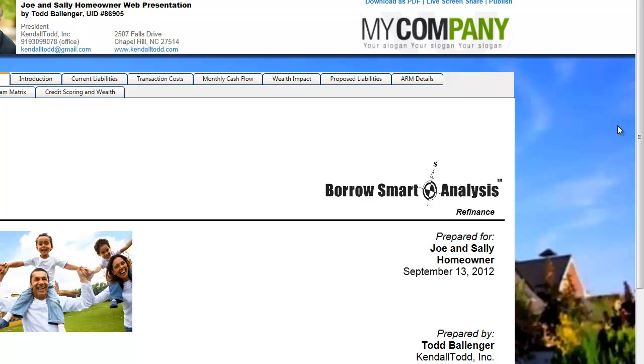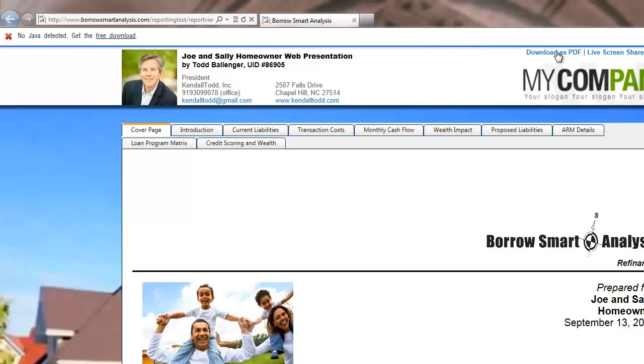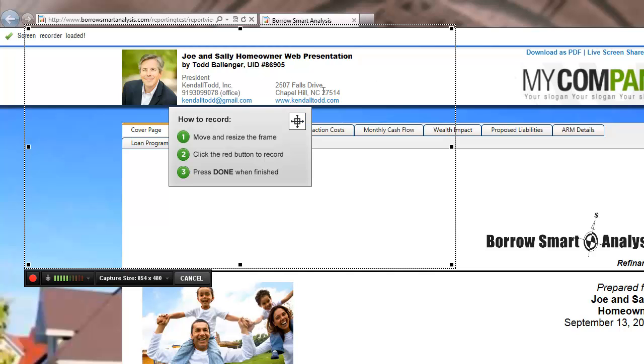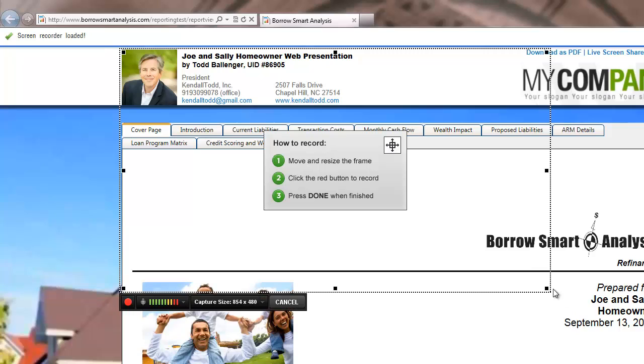So again, what we're doing here is giving you different modalities for how you might want to communicate and present to your client. Do I want to send them an email? Just click download as a PDF and send it. Do I want to print it? Click download as a PDF and print it. Do I want to share it with them? I can click share screen and share screen outright. Do I want to send them a link that they can view or view with my voiceover? And I click the publish button. Now I simply drag my screen controls and say, where do I want to record?